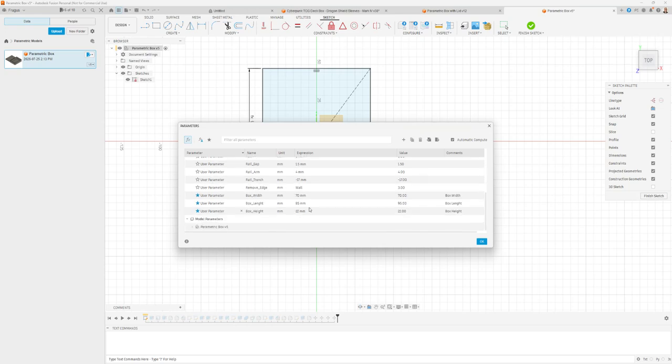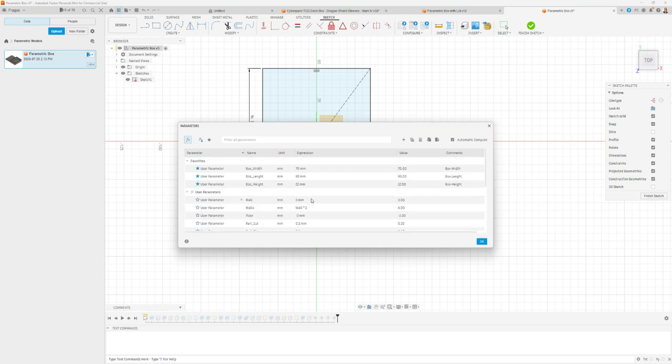I have a lot of other parameters. I love parameters, but I'm not favoriting them because I don't want people to toy around with them. All I want them to do is to be able to change the height, the length, and the width. So you make them a favorite by clicking on the star on the left here. You can add a comment just in case you want to make things a little bit clear. I think you actually need to do that.